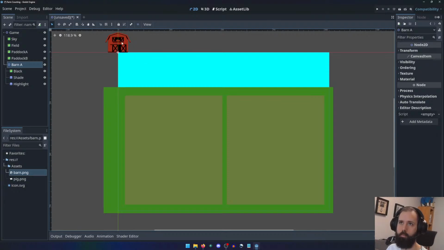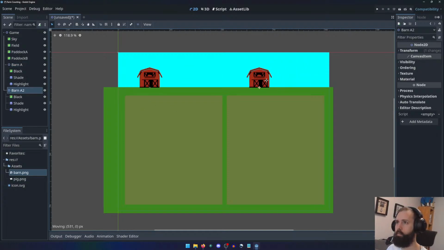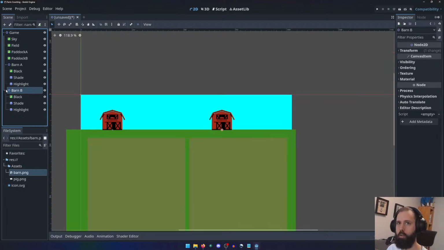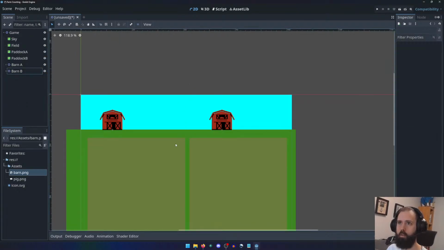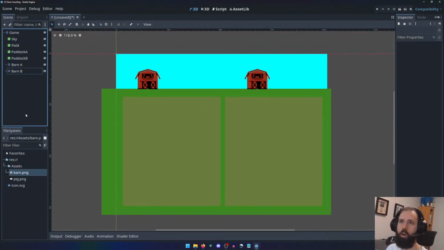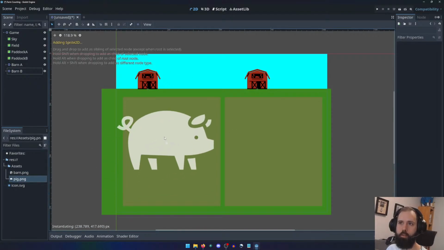Pressing the wrong key. Okay. I have 2 barns, 2 fields, and I need some piggies.